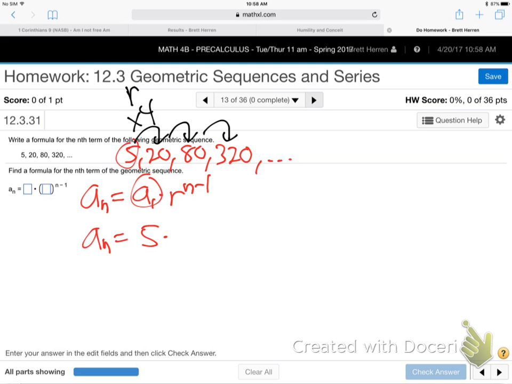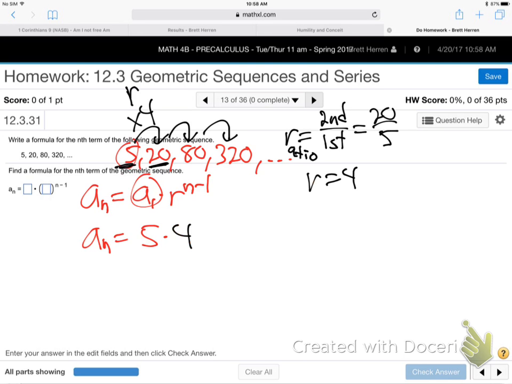If you're ever unsure of r, remember how you can find r? What does r stand for? Ratio. And it means you can just take the second term over the first term, or any term divided by the previous term. It's a common, consistent ratio. So if you're ever unsure, this one's pretty easy to see, but on a harder one, you can just grab the second one over the first one, 20 over 5, and go, oh, look, it's just 4. Which is r, we already knew. So it's 4. Okay, now, n minus 1. So 5 goes there, 4 goes there. And we're good. We got the formula.